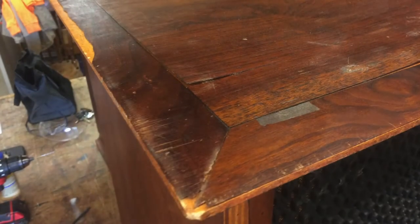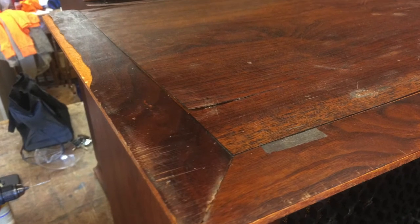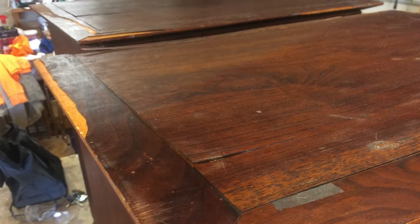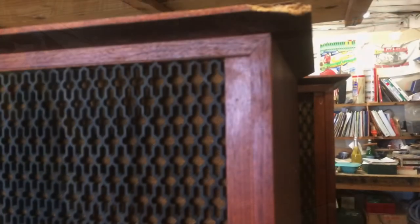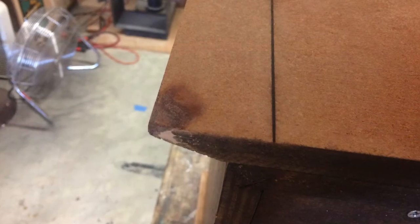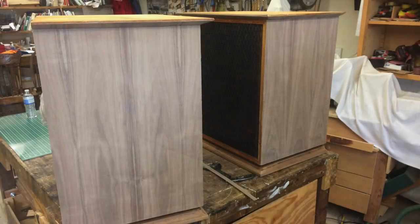And the damage was significant here. The cabinets themselves are plywood. This is a walnut veneer — we'll never be able to match this precise finish exactly; that's not really what we do, but we can get pretty close. Here's a busted corner off the top. We have some filler that we can use to remold and shape it. You can see the top is MDF while the sides are plywood on this box. Each of these speakers weighs about 50 pounds, so they're substantial.